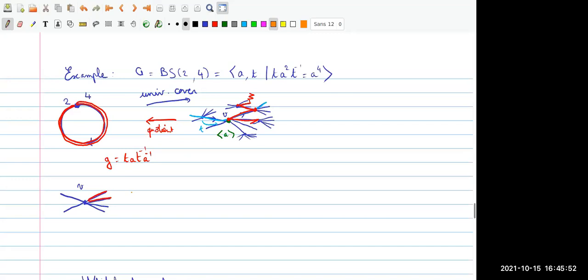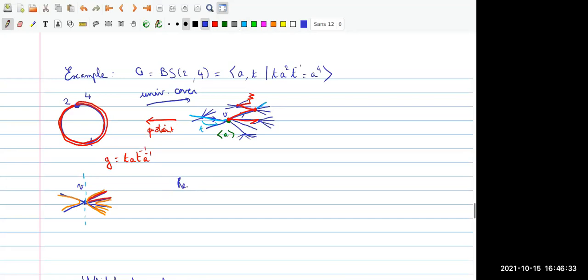So you have a translate of the red axis which does that, and another one which does that, or even that. But there's a common point to all these axes. I can draw a fictive line in blue, and none of the axes crosses the line. So if an axis comes from the left, it will leave on the left, and same thing for the right.